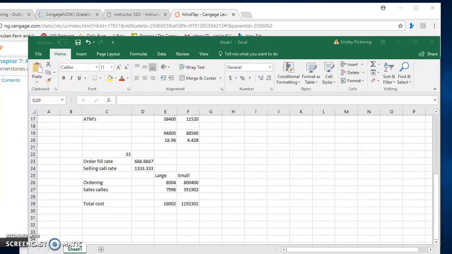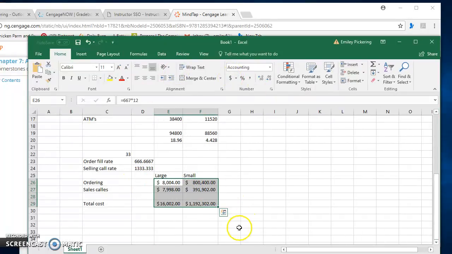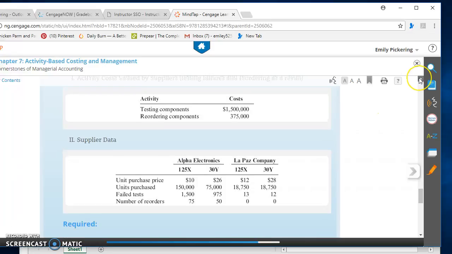Just keep in mind that you have a lot more small customers than you do large. Now, is it still beneficial to have the large rather than the small? Absolutely it is. So that's just one thing to look at here, $200. Okay, so that's 33. All right, so this is the next one.